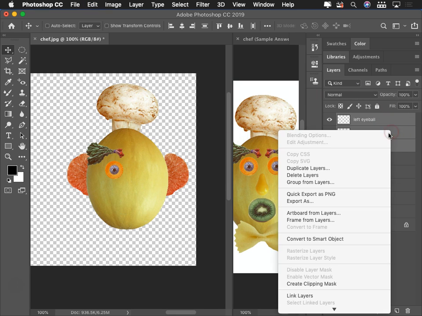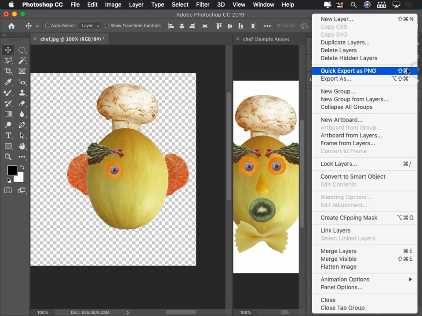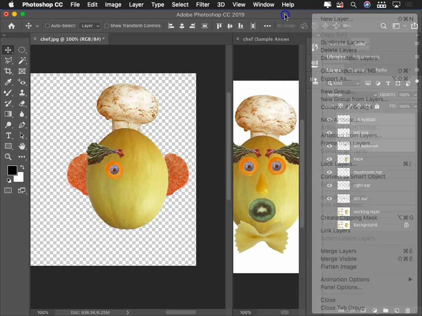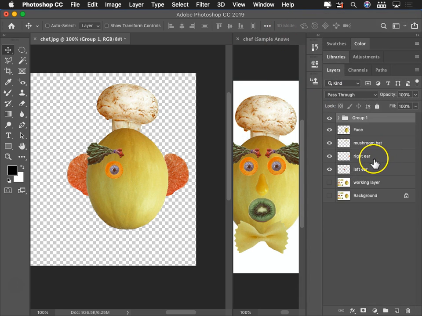You can right click and choose Group from Layers. Otherwise, you can click here and use New Group, or you can press Ctrl G to group them. Ctrl G to group. So this is my left eye.